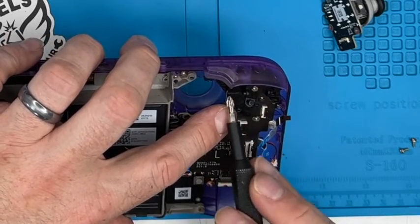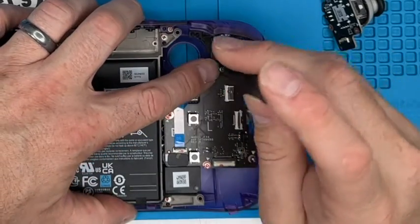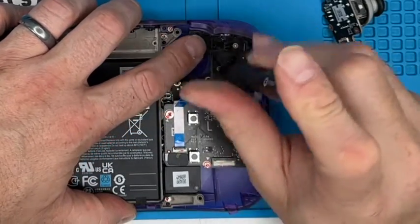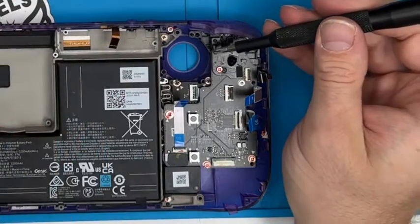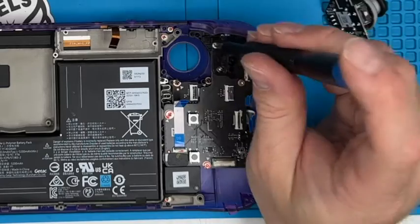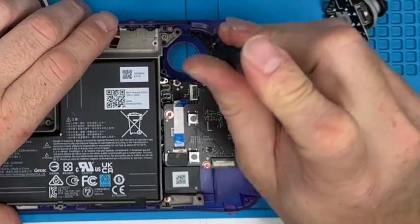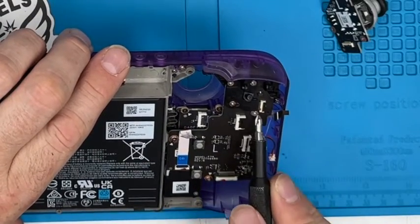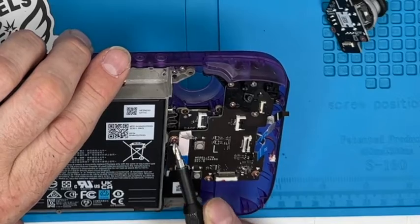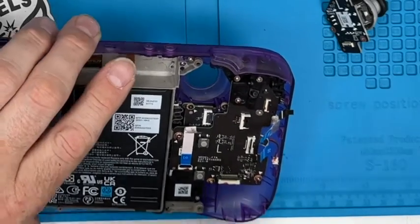Every day's a school day, so these triangles tell you where they go in. Look out for the triangles, and they tell you where the screws go, as opposed to underneath it and something goes on top. So if it hasn't got a triangle, don't put a screw there. You know what? I don't remember seeing that on any website. Now you do. Triangle there, triangle underneath there, triangle there, and so on. So there you go. I'll follow that on the other side.